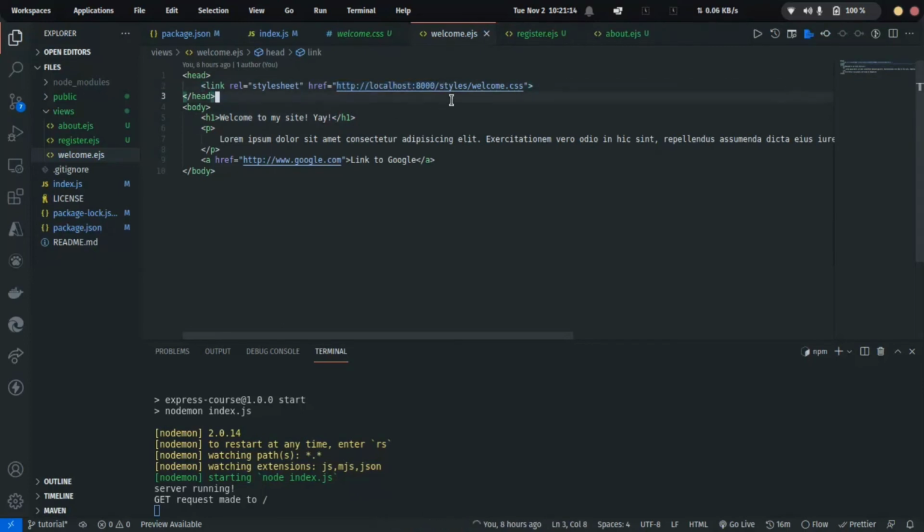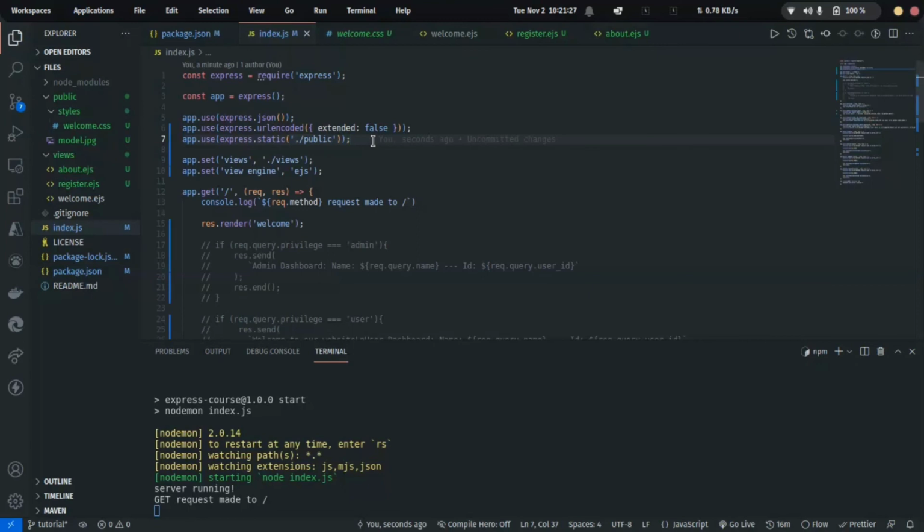So now we need the styles and the welcome.css, which is inside the styles folder in our public folder. And remember, we specified that our public folder is a folder that contains our static assets right here in our index.js. So that means we don't have to do slash public again. So it automatically recognizes public as a folder that contains static assets.